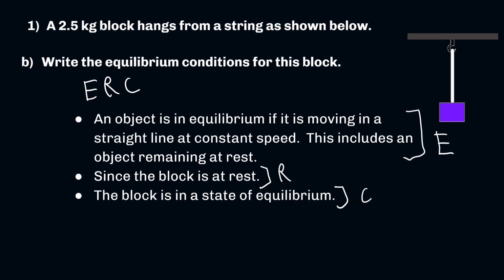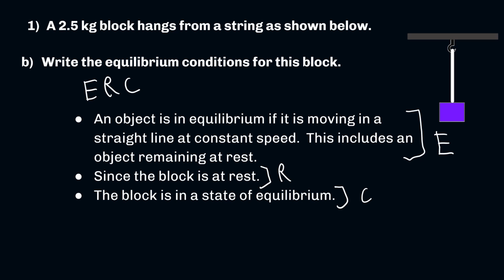This keeps you from just saying at the beginning that the block is in a state of equilibrium, even if it's not, which in this situation it obviously is, and then going off on a tangent trying to prove that. Instead, I start off with what I see, which is something at rest, and then I say it's in equilibrium based on my fact of physics. It's a good way to essentially write out your notes while actually doing something with them instead of just writing them out for no reason.